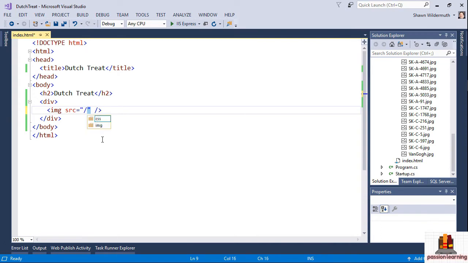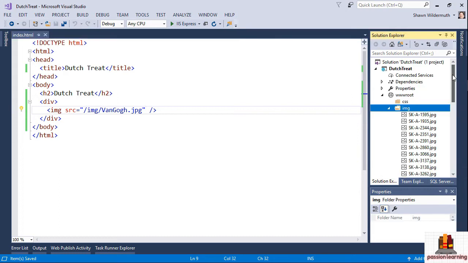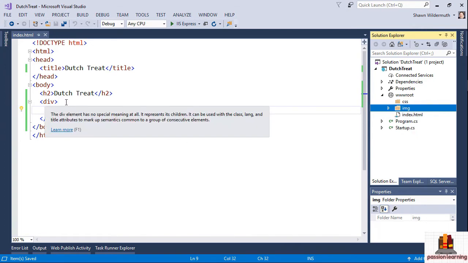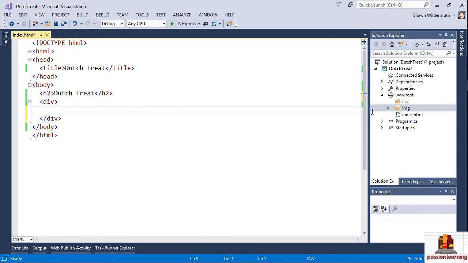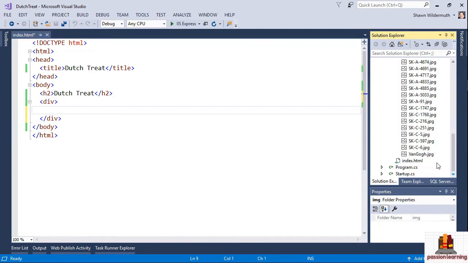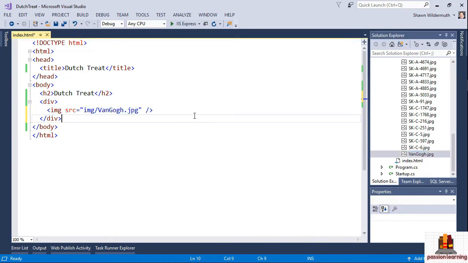So if we start typing, we can see that we're going to get help finding this file. And that's what we wanted to say, /img/vango.jpg. Like we learned in the last module, this www root directory is the root of our website. And so we can assume that /img is going to take us directly to this www root directory, and then we're going to find that file inside of img. In fact, we can make this a little easier. Let's delete this. And if we come down here to the end where vango.jpg is, we can actually drag it into the right place, and it'll copy it, including the full path. That makes it a little easier to bring in files.